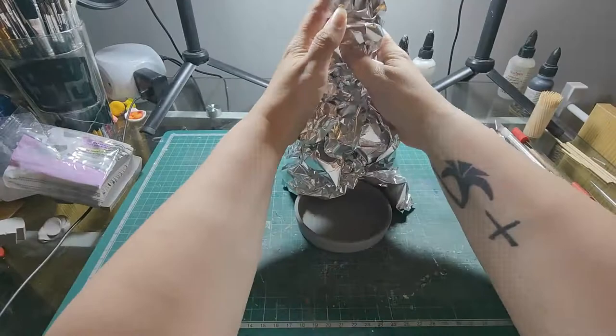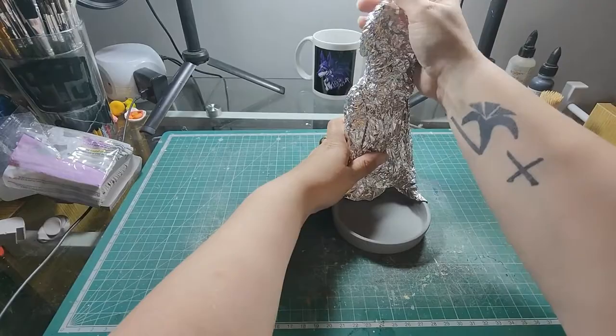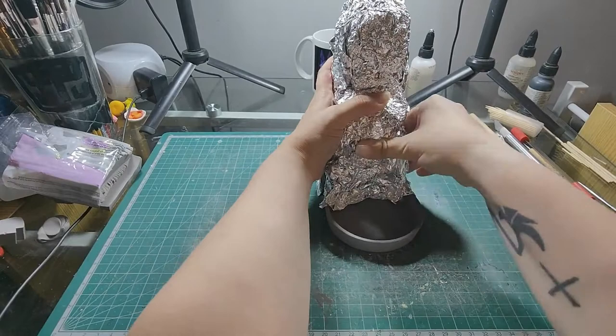Next, it's on to the armature. Literally, I've got this ceramic dish. You don't really need a ceramic dish. You can make one using polymer clay if you want. And a shed ton of aluminium foil, I'm not sure, wherever you're from, foil, we're using that. Just build your mountain up as high as you want it.